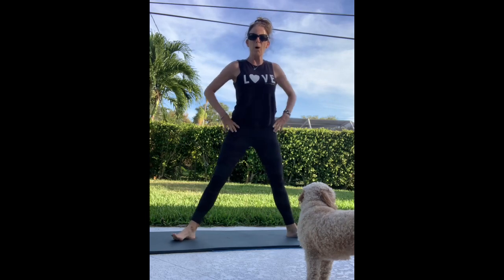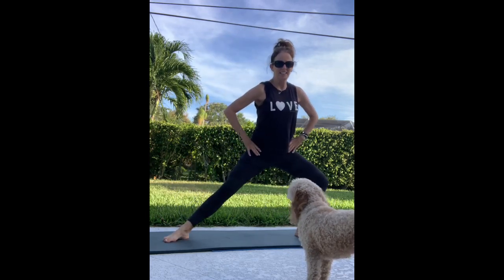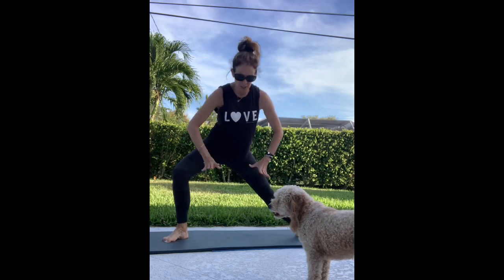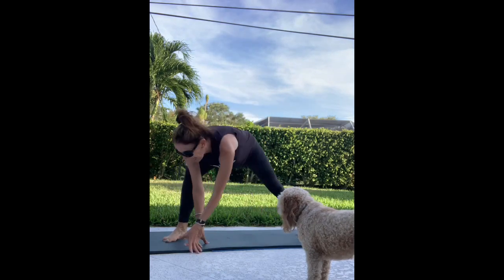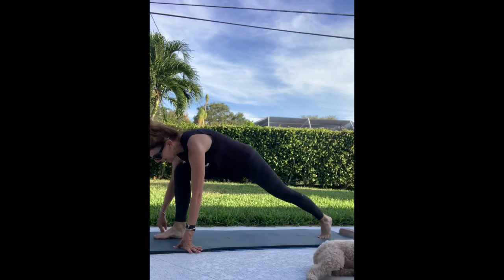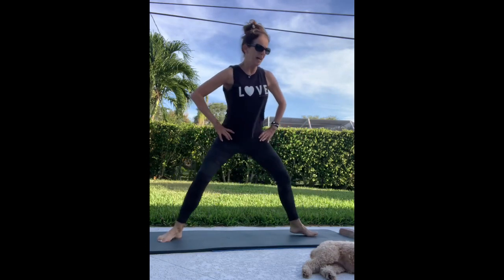Okay, let's face front. Nice wide legs. Okay, and just go side to side. Just going side to side. Keep your balance. Good. Nice. Now let's go to one side. Bring the hands down and pivot. Okay, so here you are. Come back to center. And side to side again. Make sure those abs are helping you.